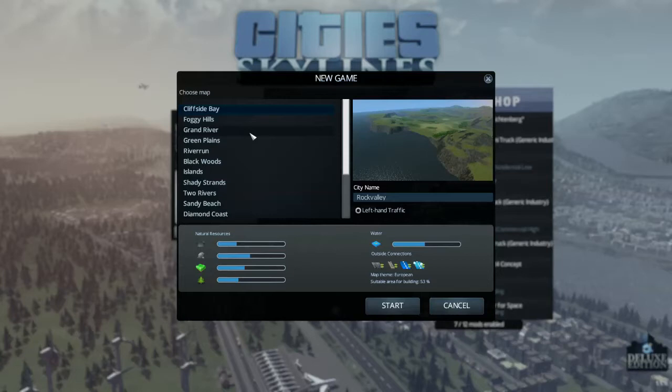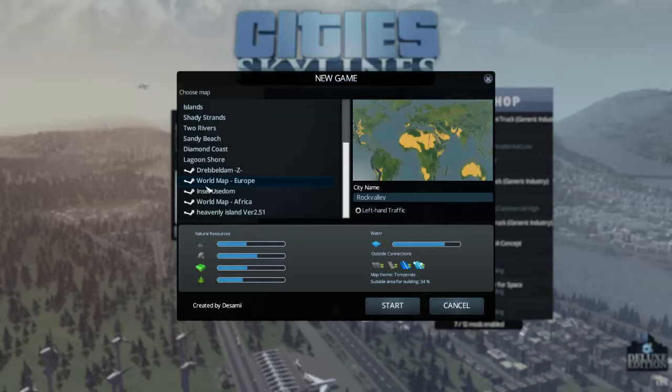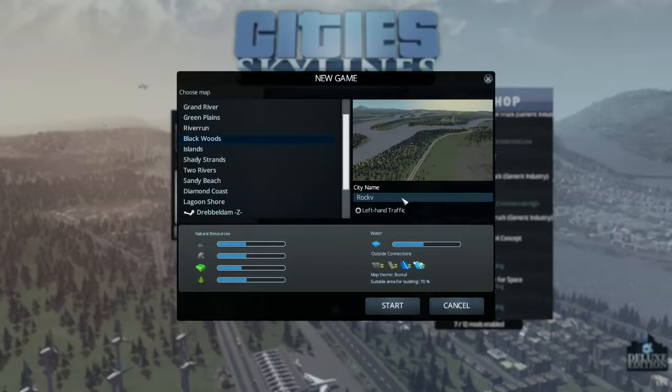One thing they've added since the last time I played City Skylines is a Euro theme, which is pretty amazing, to say the least. But we're not going to do that right now. We're going to do one of these. I'm not sure which one. I have some others, but I don't really like any of them. So let's do this one, the Blackwoods. And we'll name our city Saint Finkle. And there we go.